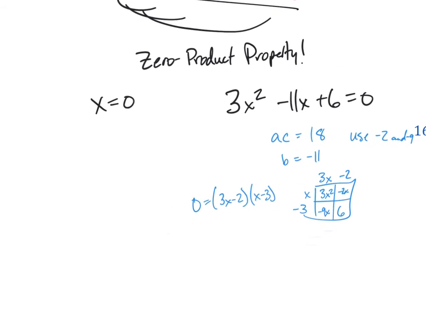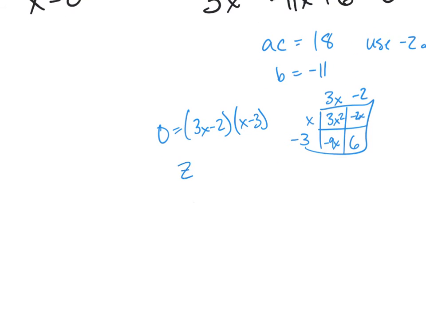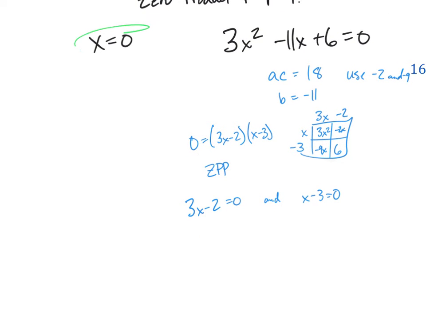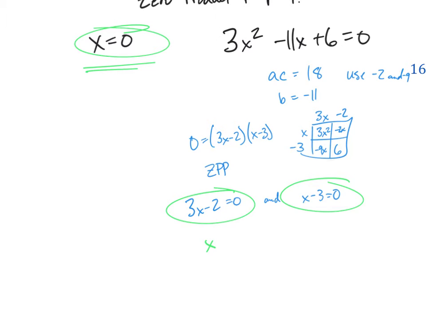So, hey, check this out. I should use the zero product property on this also. So now I have 3x minus 2 equals 0 and x minus 3 equals 0. So hold on a second, because check this out: 1, 2, 3 equations. This one is done, so I don't have to do anything here. But this one I'll get x equals 2/3. I'm speeding through this because this is stuff that you are already ready to do. You're already comfortable with doing this, so then you get x equals 3 over here. Hey, look, 1, 2, 3 solutions.